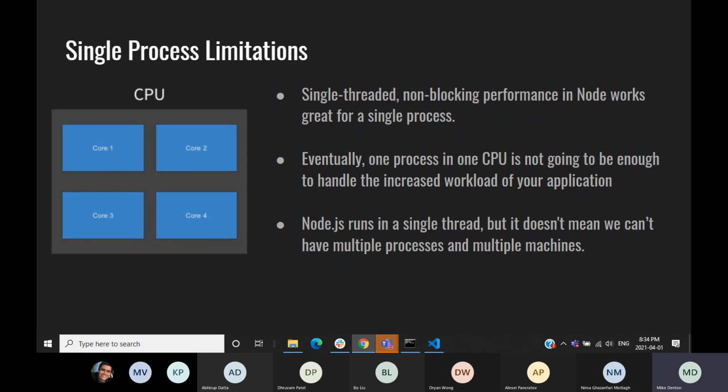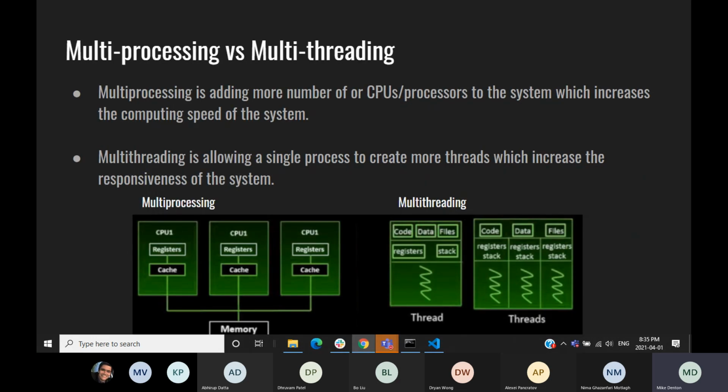So Node.js runs in a single thread, but that doesn't mean we can't have multiple processes and multiple machines running our code. So this is multi-processing versus multi-threading. Typically, multi-processing is adding more number of CPUs to the system, which will increase the computing speed of the system, right?